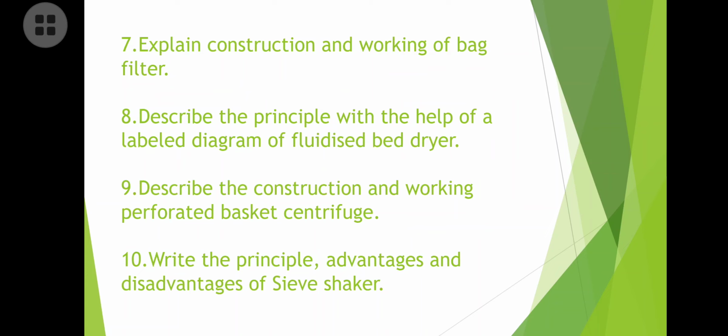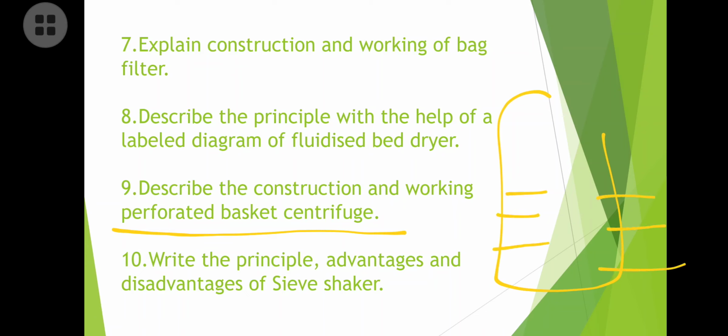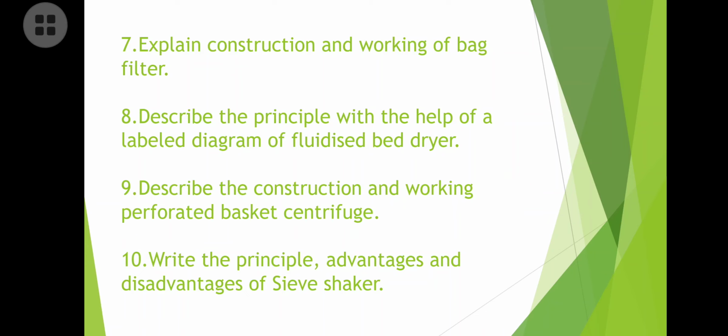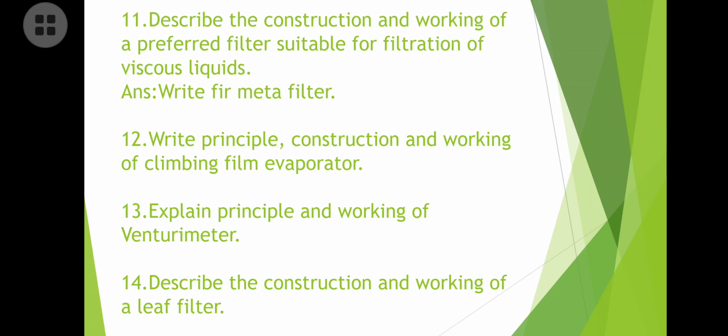Describe the principle with the help of a labeled diagram, fluidized bed dryer. Then construction and working of the perforated basket centrifuge. Perforated basket, just perforations in the basket. That also you have to write. And principle, advantages and disadvantages of the sieve shaker. Then describe the construction and working of a filter suitable for the filtration of viscous fluid.